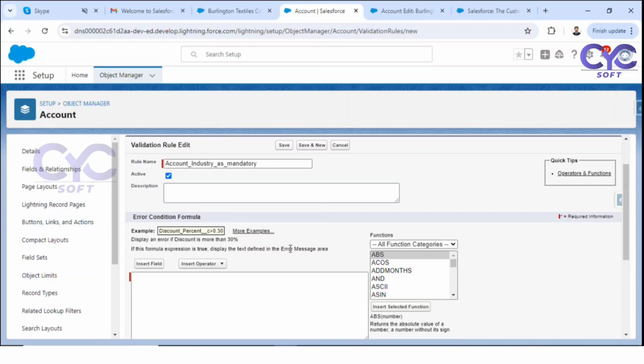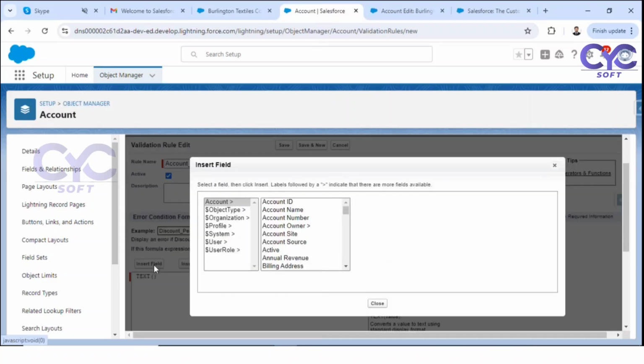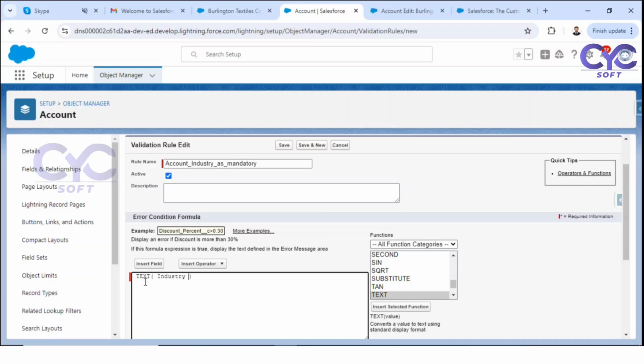Now come here. I want to convert this pick list into text. So text, insert selected. I'm going to insert the field directly, whatever value comes from the industry, it should be as text.